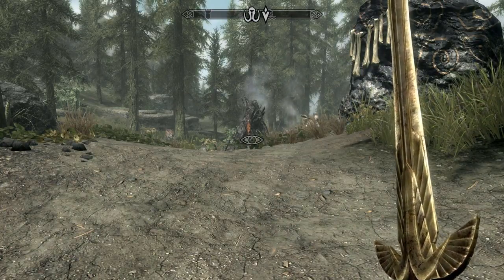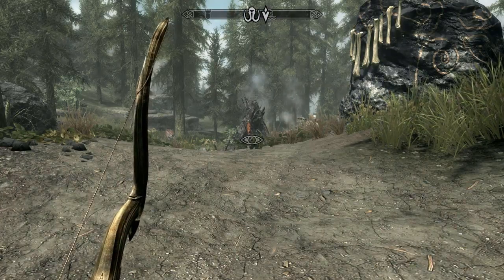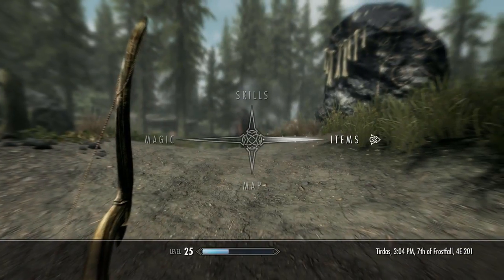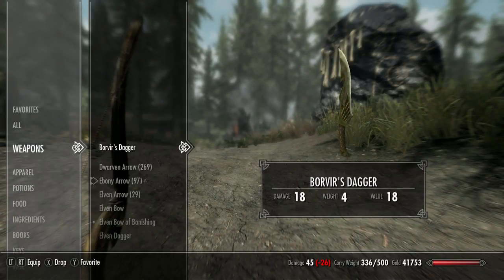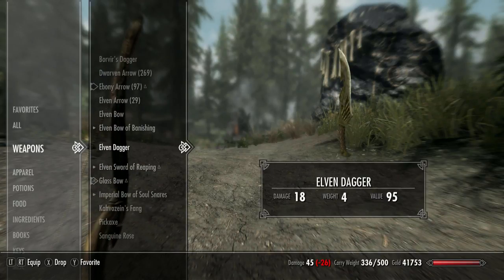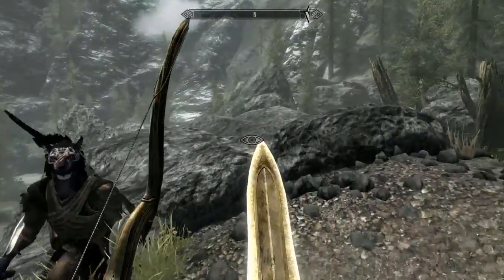A little late for sneaking, isn't it? Let's get, I think it was my glass bow. Was I using a glass bow? Why do I have elven bow banishing? I don't know. It's been so long. I don't remember. Let me look. Elven bow banishing. Summon Daedra. Oh, right. That's what that one's for. Okay.